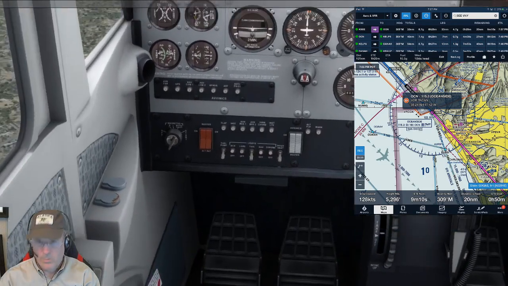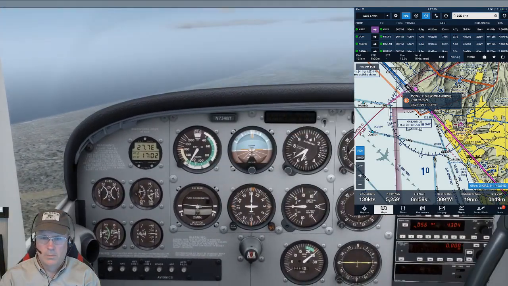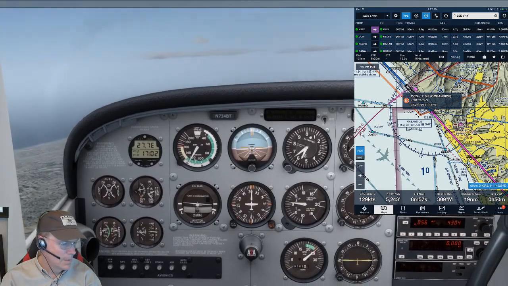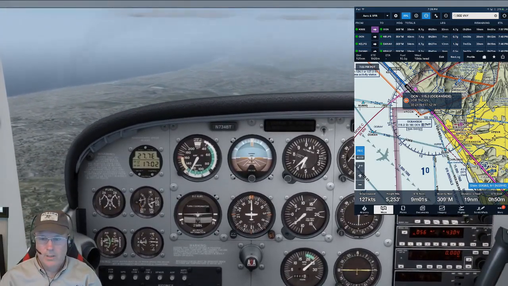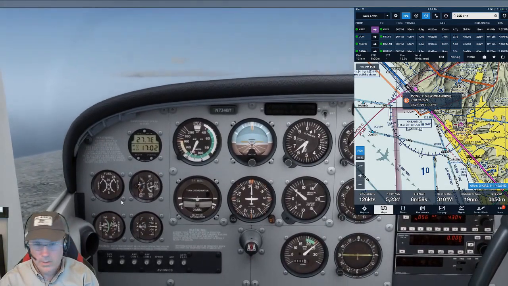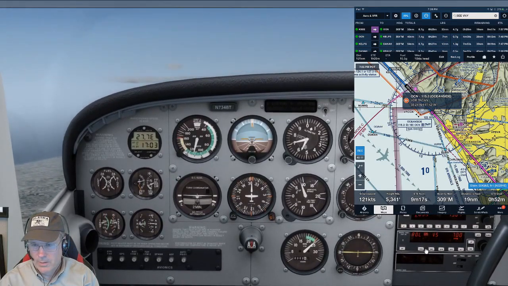My coolie hat's working, but my trim wheel is not working. Let's see. It's going to be hard because I'm flying. Let's see if I can do that for you, Gamer Boy. We're going to go on autopilot because my trim's not working. Heading.